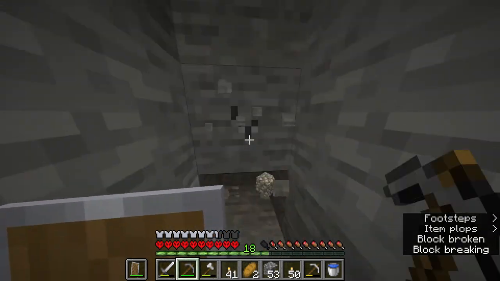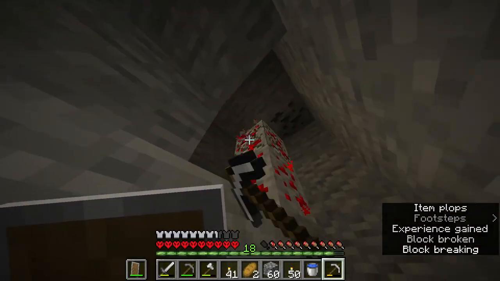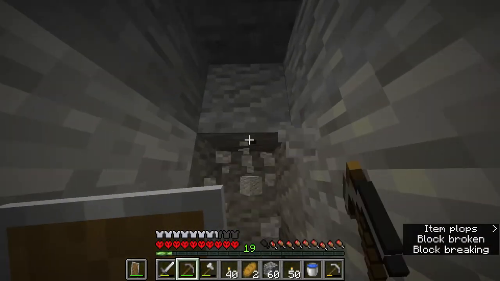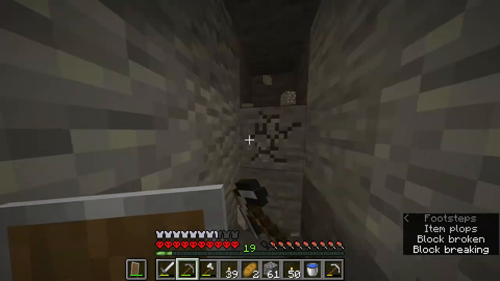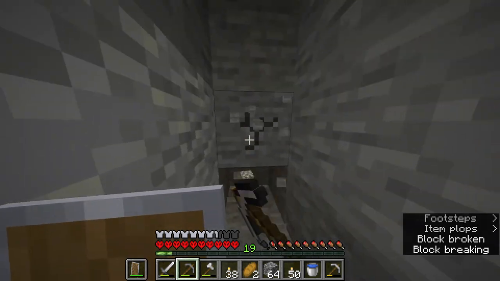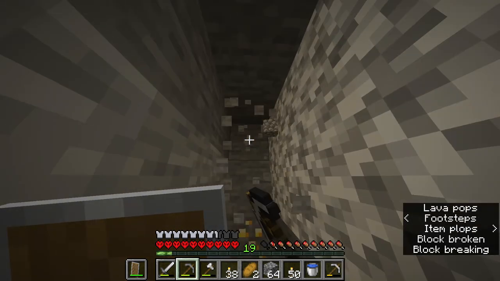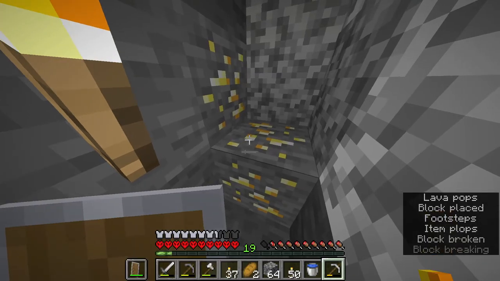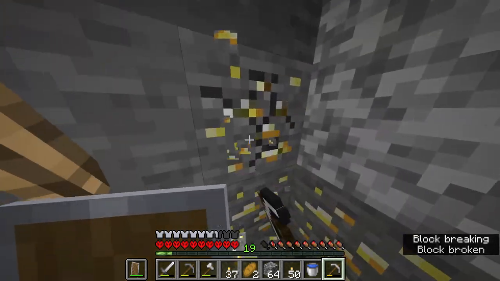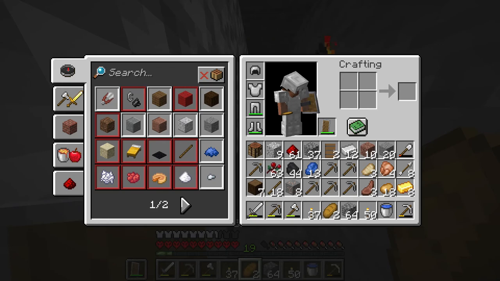Alright. What else am I to do? Ooh, gold. Not quite diamonds, but I guess it's okay. We can make more gapples. Oh, we don't have space. We're gonna have to throw something away.